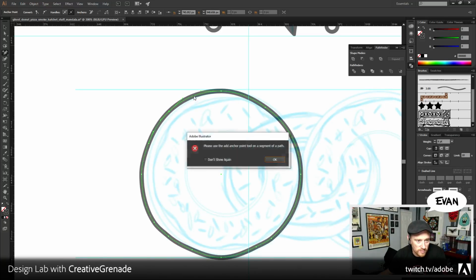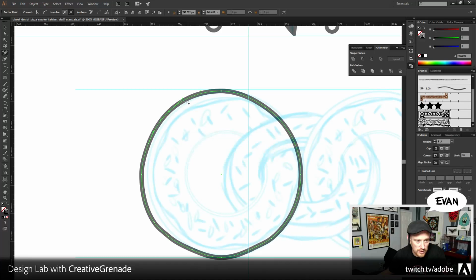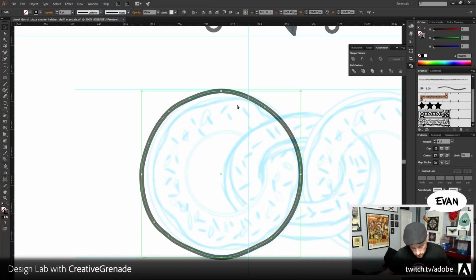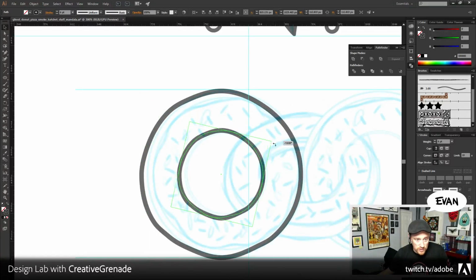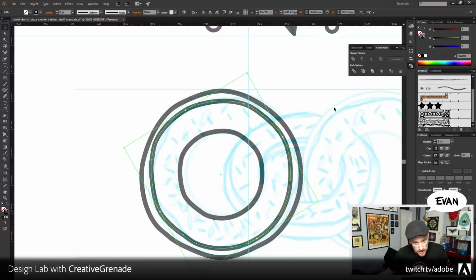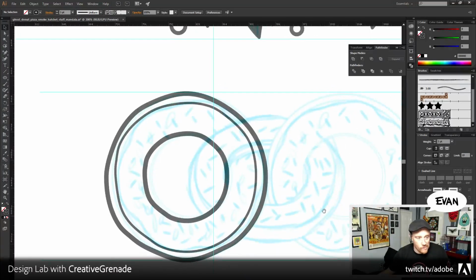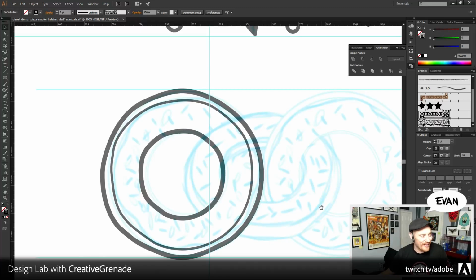So we'll do it like that, then Control C, Control F, in front, rotate it down, Control C, Control F, stretch, drag, go. Top-down version is gonna be easiest. Let's drop this line weight. There we go. It's the dumbest looking donut.